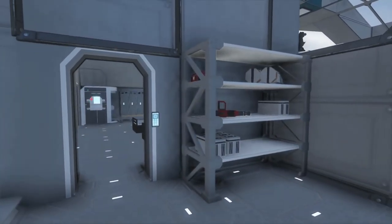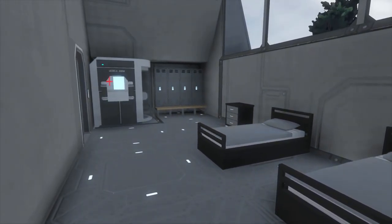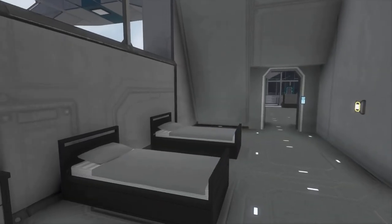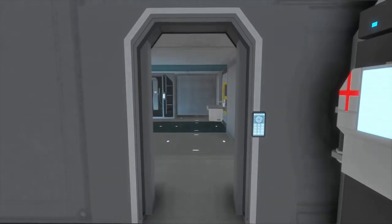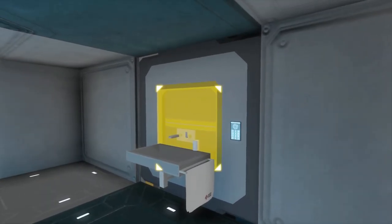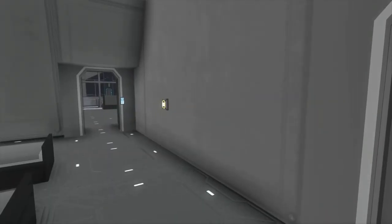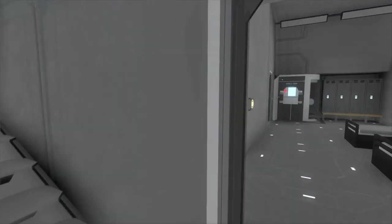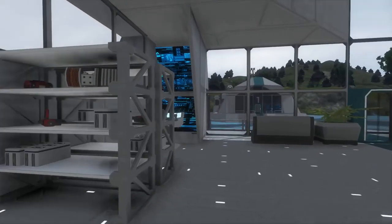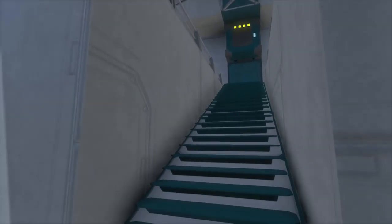Round here where the storage is, we have a fully kitted out med area — two beds, a chest of drawers, lockers, and then the med bay which is just for healing people. The beds are for resting. We then have a toilet tucked away in the background, neatly in the back. You can actually access the storage here, and that is the only point where you can grab stuff out, which is one of the downfalls unless you're transporting items.